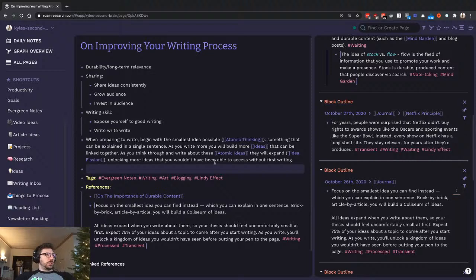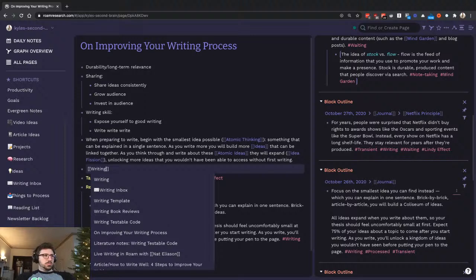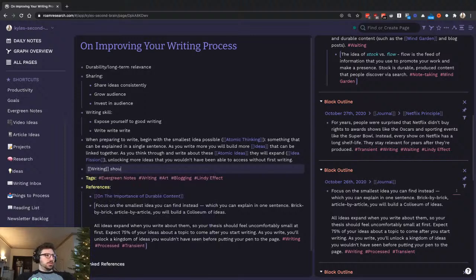So I want to do something about durability. Should be durable with the goal of... should be durable. I actually want to tag durable here because that's a theme that will be coming up a lot.